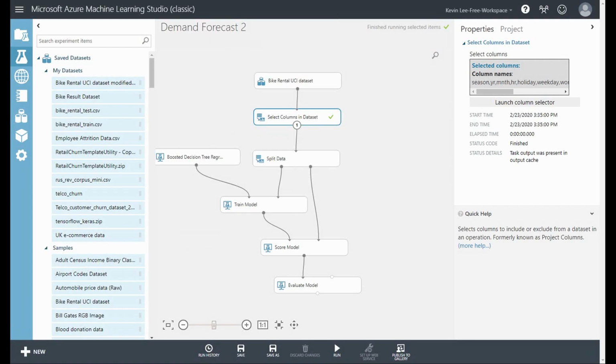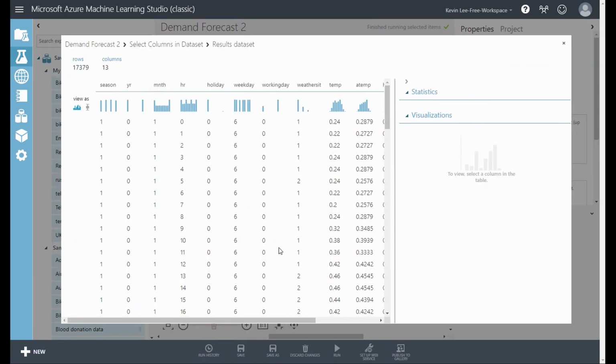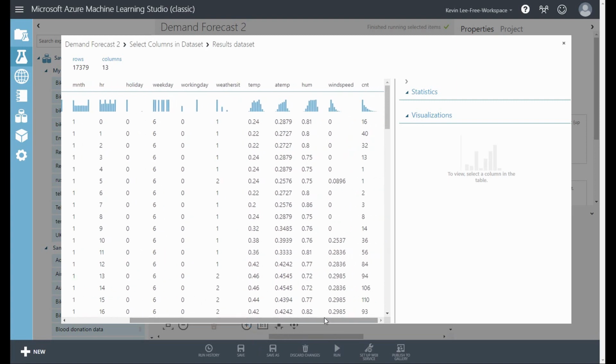In the previous video, we ended up with this model, but the performance wasn't great. So what I want to show you in this video is one idea of how to improve it. Let's start by looking at the data again. Now remember, each row represents 1 hour of data.